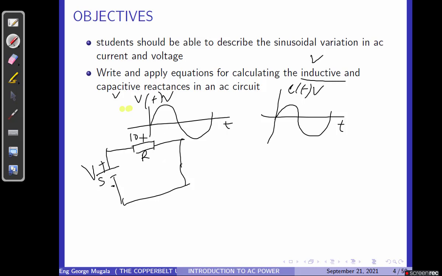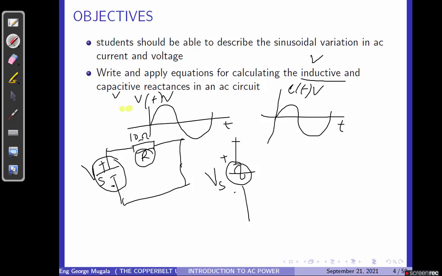Maybe let's say, for example, like 10 ohms. Now, so far, this is the type of load that you've been dealing with. But I want to also mention that when we begin to talk about AC, AC is a source. If this is a DC source, as you can see, this is a battery symbol. We have this type of a source. You can see it is also a voltage source, but this time around we're putting a sinusoidal symbol, meaning that this is our source that is changing with time.